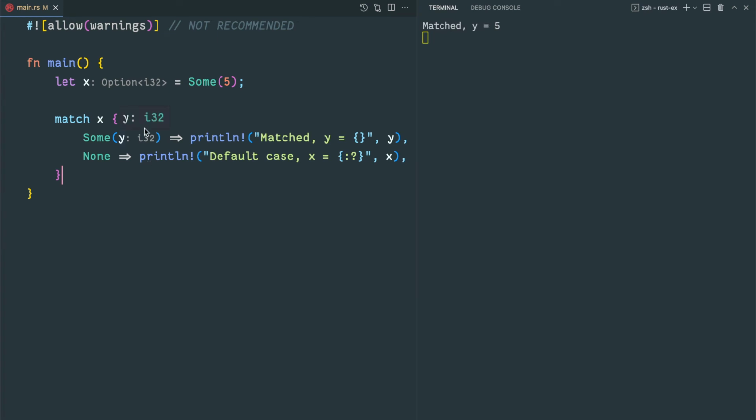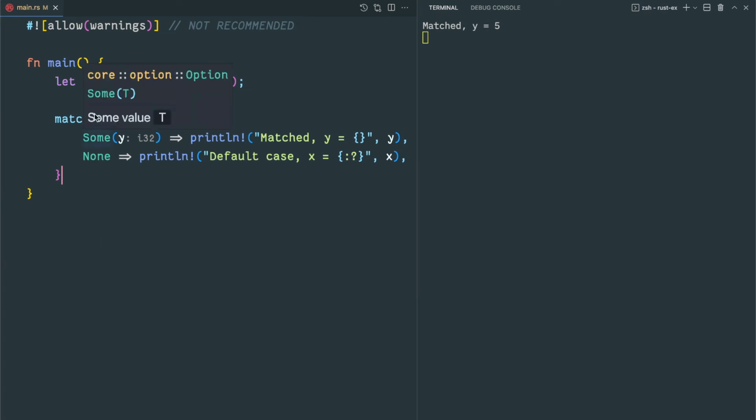If you are passing some data, then this line will be executed. And if there is no data, this line will be executed. So this is the proper way to apply pattern matching using an enum type.